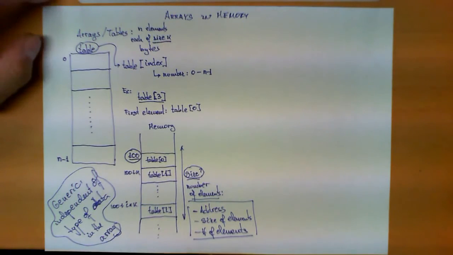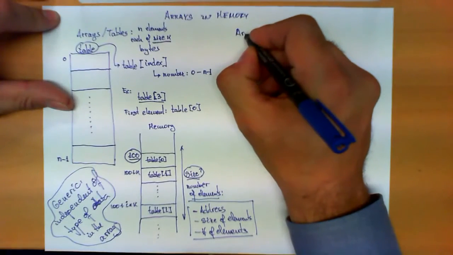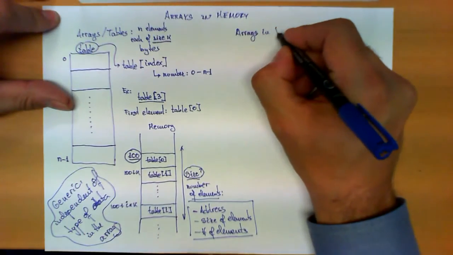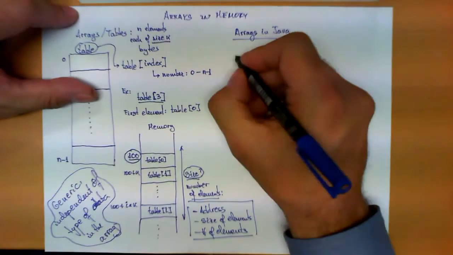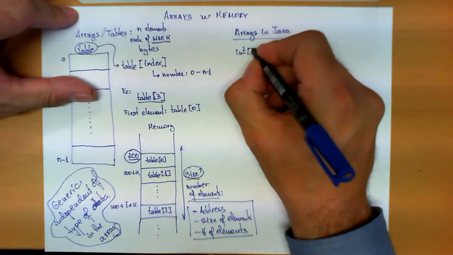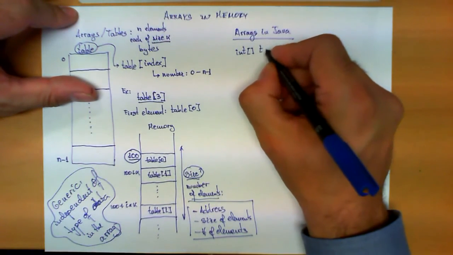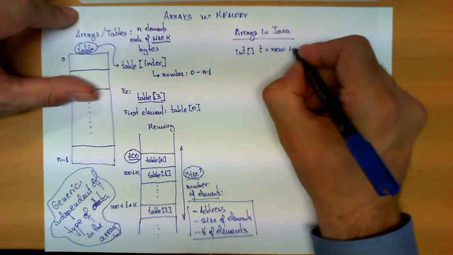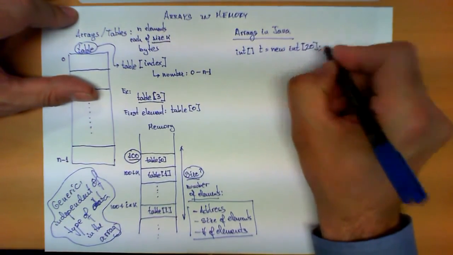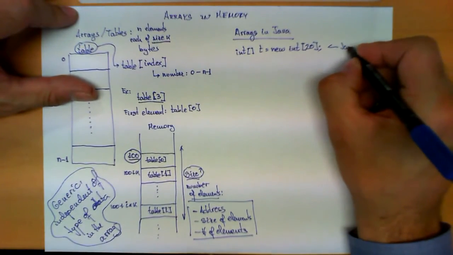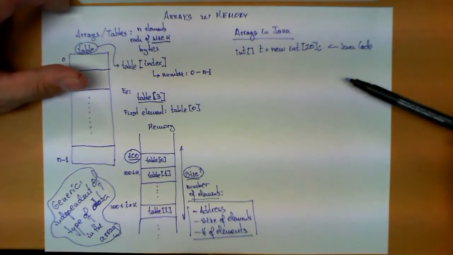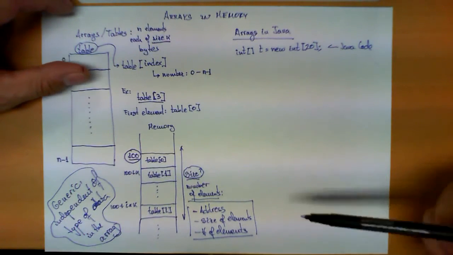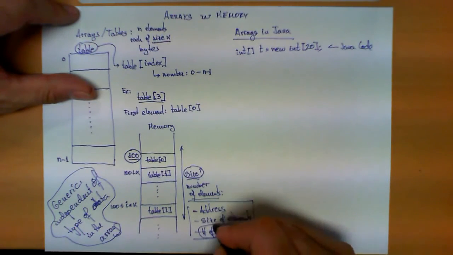Now let's follow an example and see how arrays are stored, but in Java. So we're going to see a specific example of a programming language. For example, the way you declare an array of 20 integers in Java would be like this. Okay, so this is directly Java code. Now, how is this array stored in memory? Well, it just turns out that Java, or the implementers of Java, realized that you needed these three parameters, but one of them is very important, which is the number of elements you have in the array.